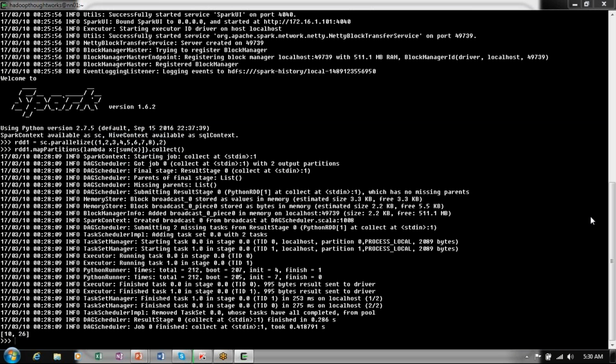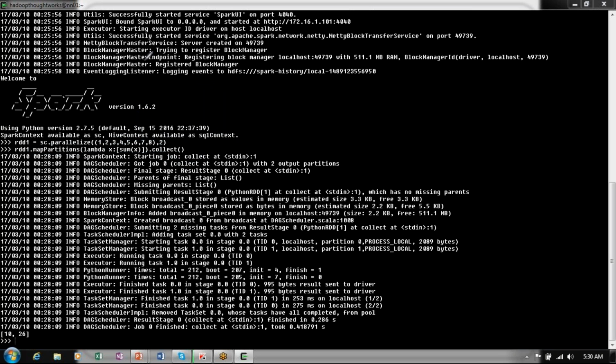This is the importance of how your dataset elements or RDD elements will be map partitioned before they get transformed. Let me tell you one more thing. If you don't implement this map partition, and you directly do the sum of x, you know what it will do? It will do 1 plus 2 plus 3 plus 4 plus 5 plus 6 plus 7 plus 8. It will give that result, and it will give 2 plus 0 as another result. It will say, boss, I have multiple keys and I have one value, or you swap keys to values and then start counting. That is the level of confusion you tend to give to Spark if you don't give map partitions.